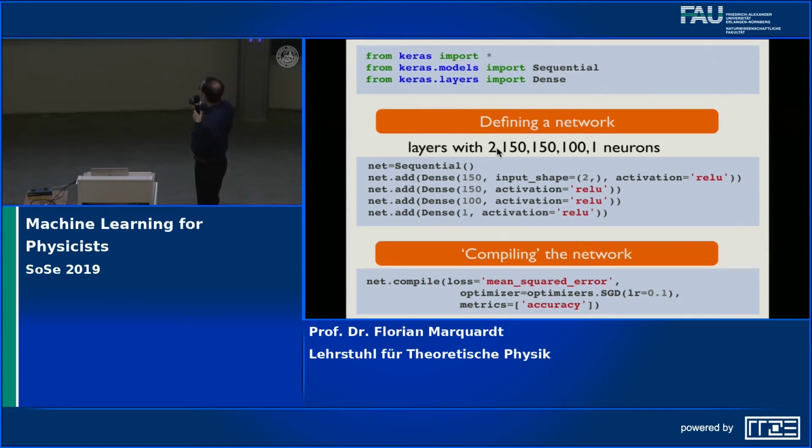And then you want to go ahead and define a network. So, for example, let's again take this neural network example that we just had in order to approximate the smiley with the 2 input neurons and the 1 output neuron, and the 3 hidden layers in between with these sizes. And so now, how would you write this in Keras? I mean, all these 30 lines of code that you wrote before in order to do the backpropagation, you don't need to write. This is included in the package. And so you just have to tell it, oh, I want to start a new neural network. And so this is what happens in this line. You say, I want to start a new neural network. I will call it net.